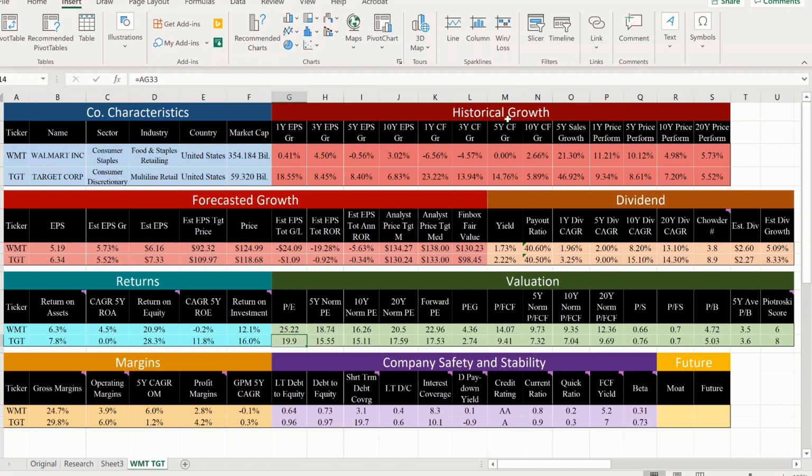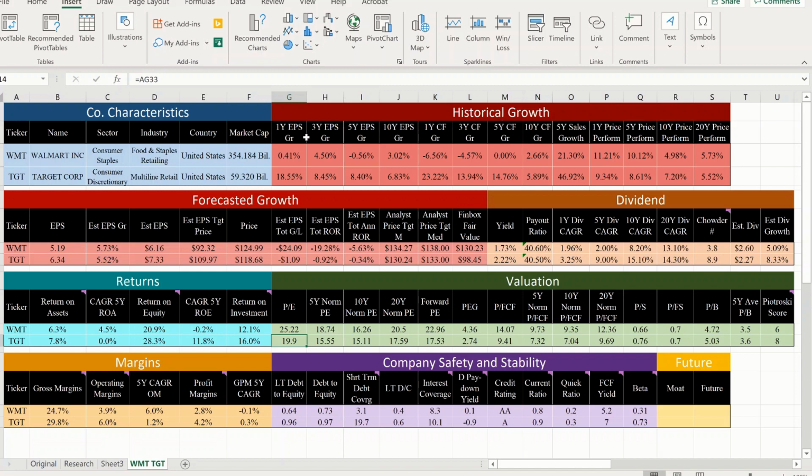Moving over, we look at historical growth. Many people will tell you that historical growth does not guarantee future growth, and it doesn't. However, it does give a context and a better perspective of the company's performance and what it is capable of. I much prefer to invest in a company with a strong past performance than one with a weak performance.